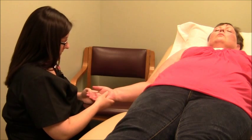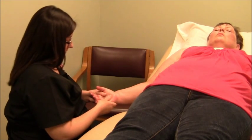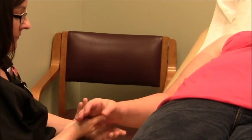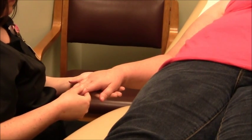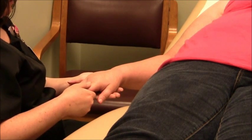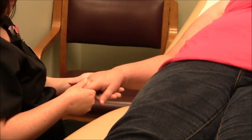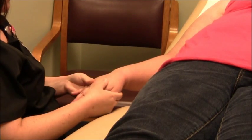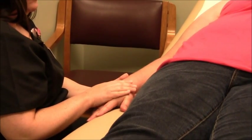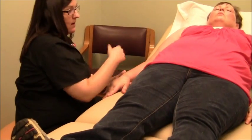And then we could flip the arm, do the back side of the hand. I'll do several strokes there. And then with each finger, I'll do several. And I'll do that on each finger, and then I would make my way back up the arm and spend time as needed. You know, these are follow-up moves, so if her hand was my main concern, I may spend a little bit more time there than the upper arm.